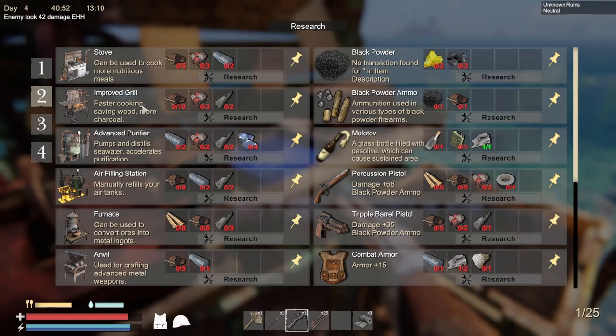Stove. Improved grill. Faster cooking, saving wood, more charcoal. Do we need more charcoal? Maybe. Advanced purifier. Pumps and distill seawater. Accelerate purification. Pumps. I see a pump in here. Maybe I don't have to carry the bucket. But I'll need iron ingots.